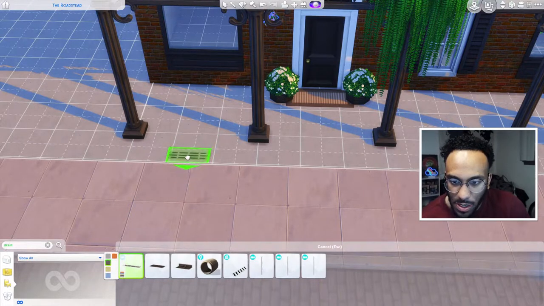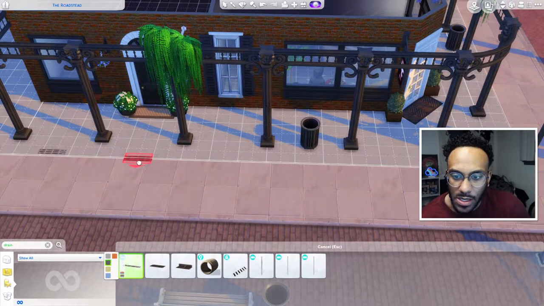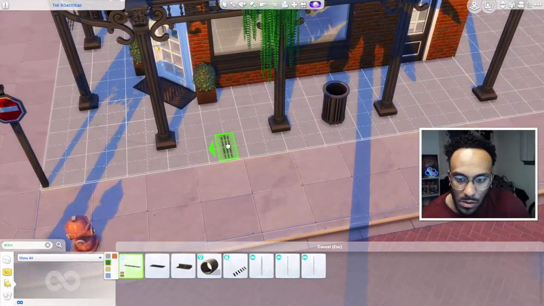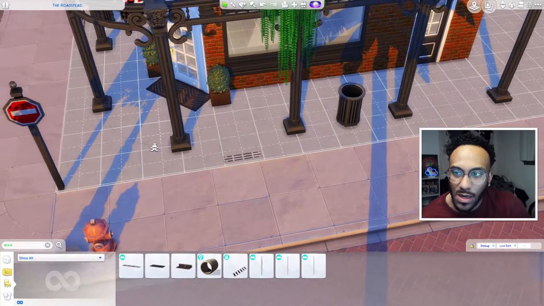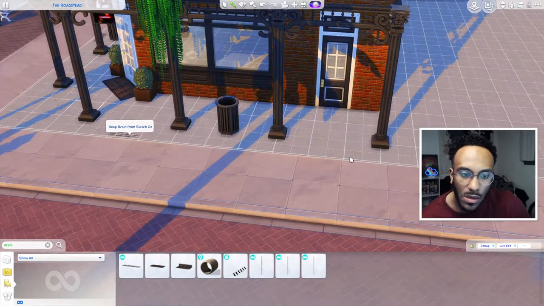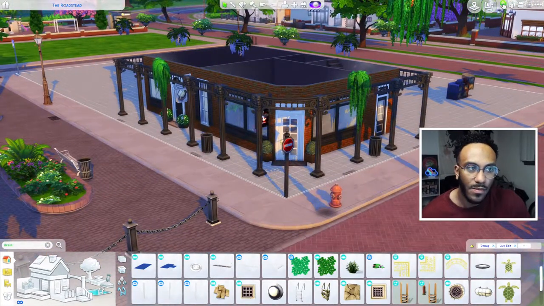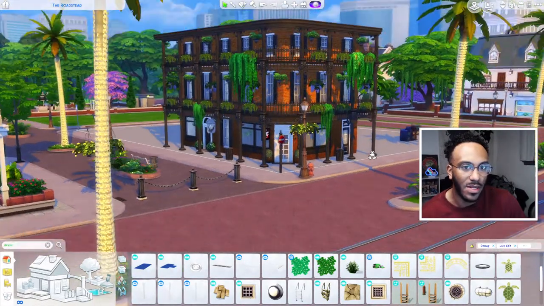So maybe I'll just put them right there. And I'll skip every two pillar things. I'll put one here, and that'd be the last one. Just like I said, just for a little bit of detail on the lot, even though there's going to be plenty of detail because this is only the beginning of this build. But I just feel like it needs more. I mean, it looks good, I like it, but I don't know, I feel like it needs more.